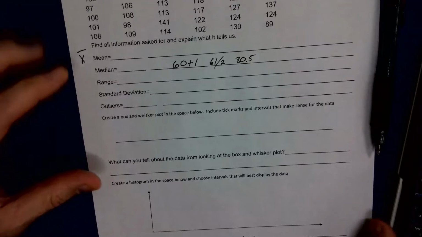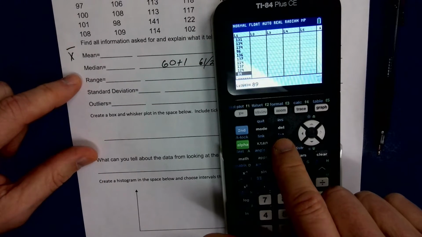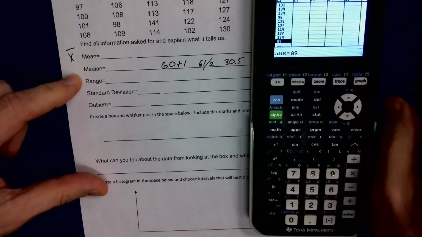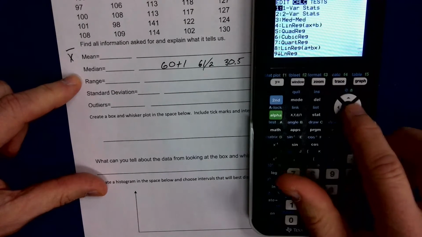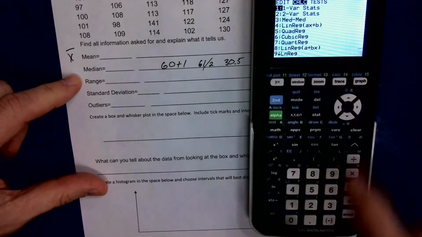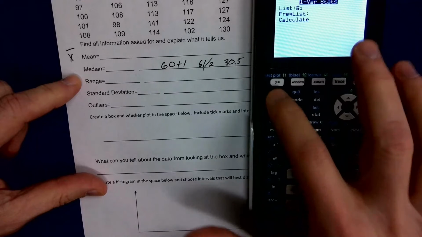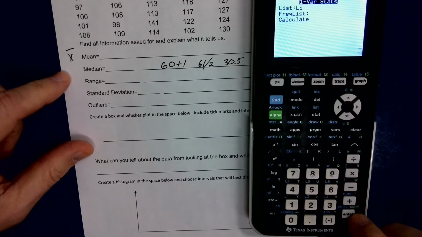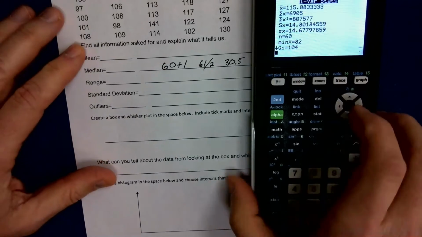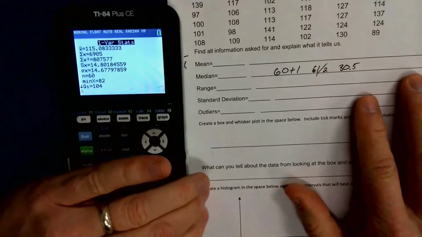So here we go. Once you have it all in your calculator, our buttons are going to be, again, stat, and then over to calc, and number 1, 1-Var Stats, enter. I want to make sure my data is in L1. It will automatically default to L1 on the older calculators. I'm going to go ahead and do that and calculate it. So go ahead and put these numbers into the spots that we have right here.